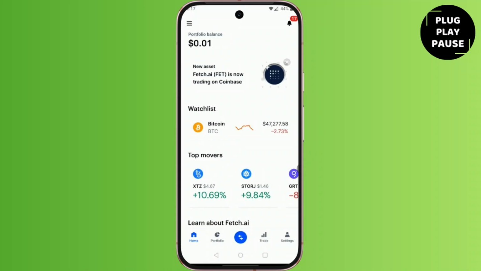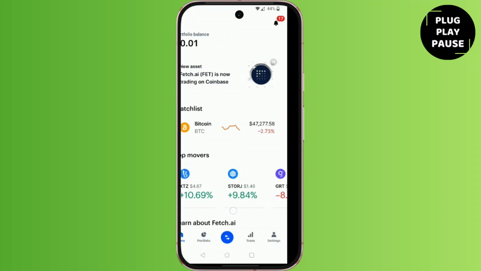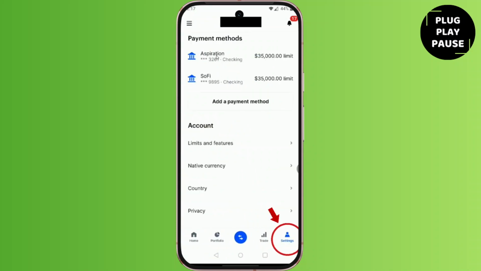We open up the Coinbase application first and make sure we are logged in and verified. Now within here, what we need to do is tap on the option called assets. So we can go to our settings for that, and within our settings, look out for adding cash or adding funds. We need to choose a payment method for that.